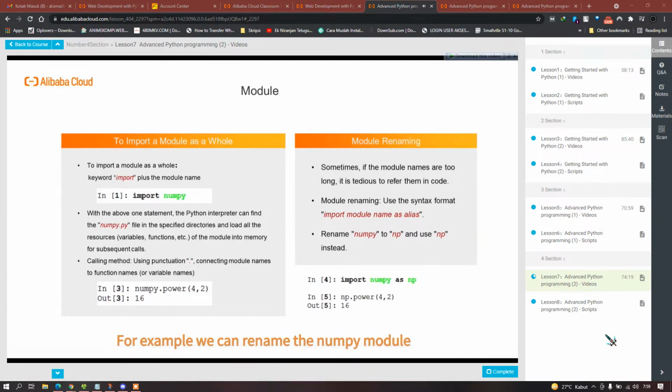For example, we can rename the NumPy module to the abbreviation np using the statement import numpy as np. In the current execution environment, we can now use np to call a specific method, such as np.power. The result is the same, 16.